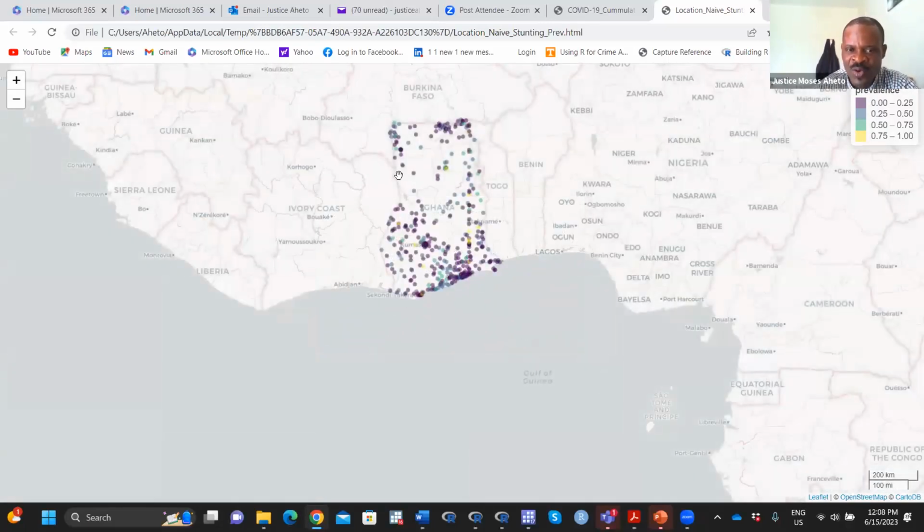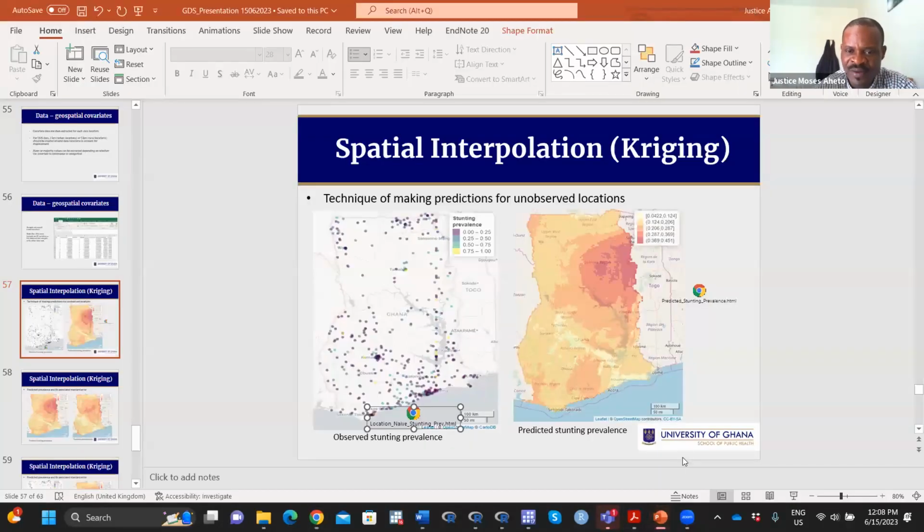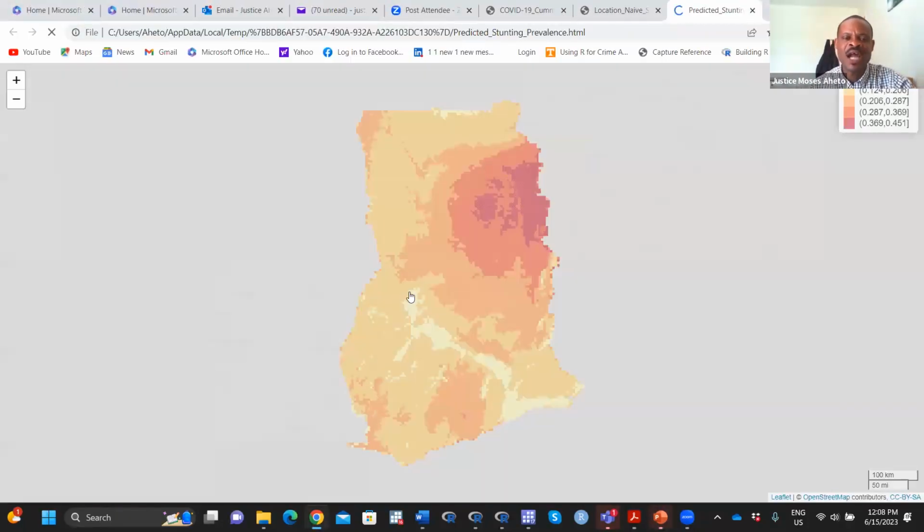So on this note, using this information here, together with environmental or geospatial covariates, I was able to develop a map, which is this one on the right side, to cover the whole of Ghana. And this is telling me that children coming from the northern part of the country are more stunted. But this is a static map, so I cannot read it, I only know this is another region. But which towns show more in terms of stunting prevalence? Even though it is not uniform across the country, at least it is very high here in this region. So that will lead me to also open up what I've created for the predicted prevalence across the whole of the region.